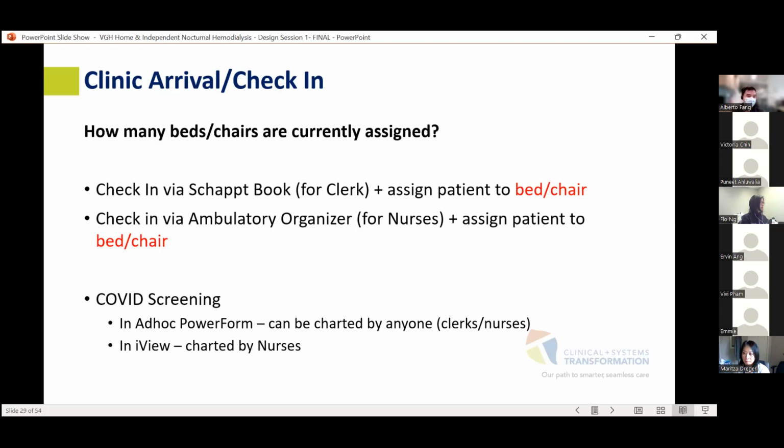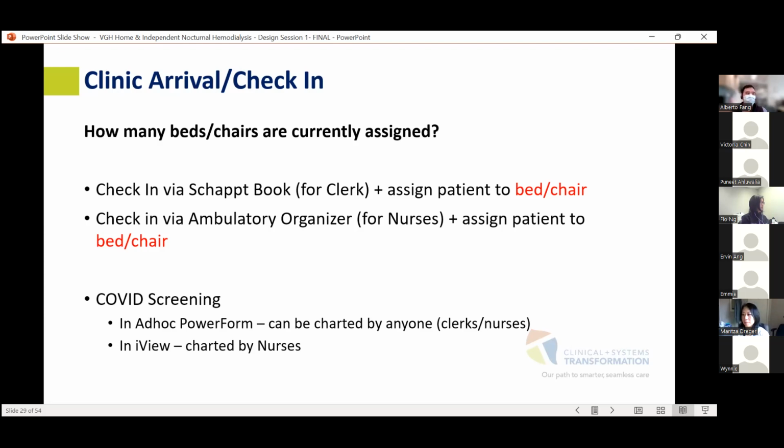Okay. So I don't know what your logistics are in terms of mapping out a unit. Yeah, the number of beds and chairs was just what we wanted because we need to assign a location in the ambulatory organizer, for you to assign a bed to the patient when you check in a patient. Okay, then 8.